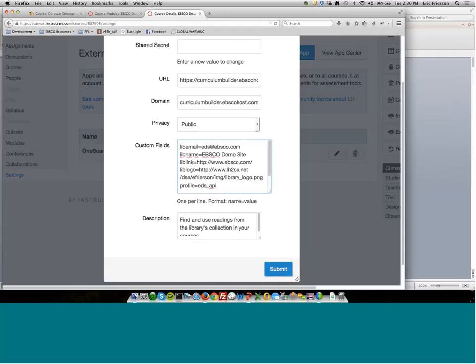What happens at that point, once your LMS administrator fills out this form and hits submit, that's it. That is the sum total of work that your LMS administrator will need to do to launch Curriculum Builder on your campus. Because we provide all the details here, it does amount to maybe about 2 to 3 minutes worth of work. However, I do understand that the politics of the campus may require a bit more.